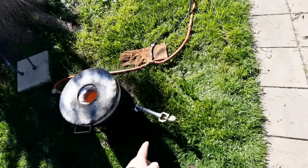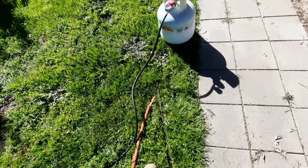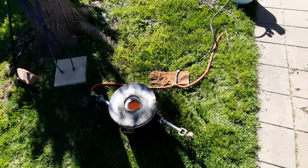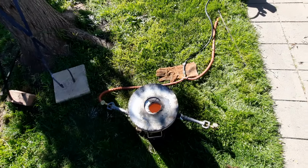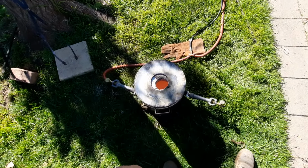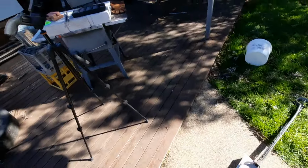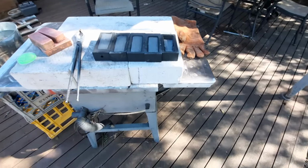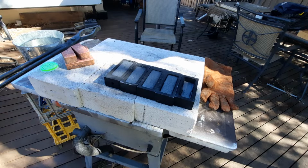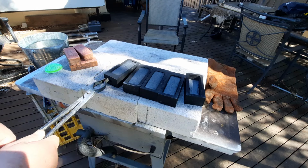So, as you can see, I turned this one off, and it got that hot, it melted the hose, and the hose burst off. So now I've just got it blanked off with a carpenter's pen, and I'll fix this up later, but I'm not gonna have that set in my crucible, so I'm just gonna keep an eye on that hose. We just got that one going. This one's gonna get hot, but it's okay. And we'll watch this melt again, and I've got two new molds. I've got these round medallion molds that we're going to get out, so I'll put this one back in there. Anyway, they still turned out pretty good.